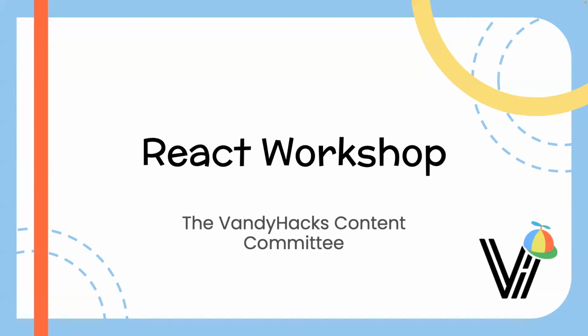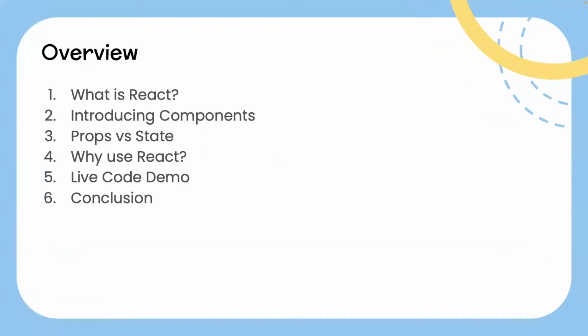Alrighty. So just a brief overview of what we're going to be going over today. First, we're going to review what exactly React is. Then we're going to introduce you guys to React components and talk about how they play a role in making web applications with React. Then we're going to move on to props versus state and talk about the big differences between the two and how they relate to React components. After that, we'll talk a bit about why React is so widely used and why you should want to use it. And we will end the presentation with a live code demo where you guys will be creating a web application that functions as a to-do list.